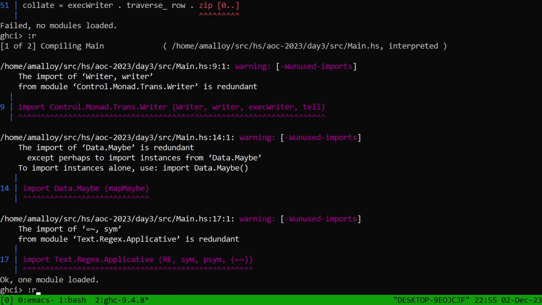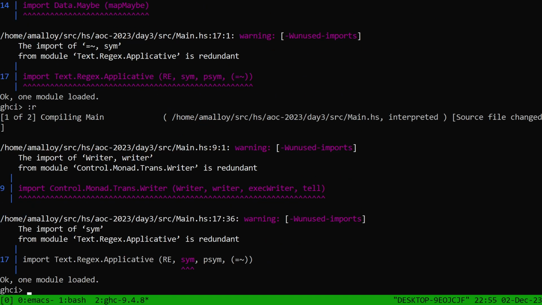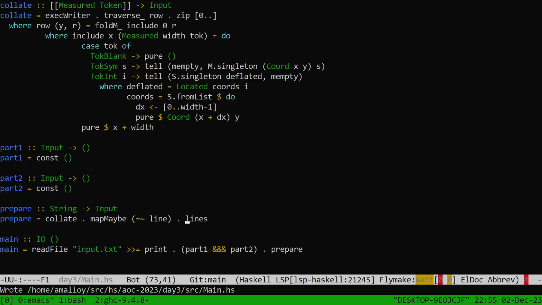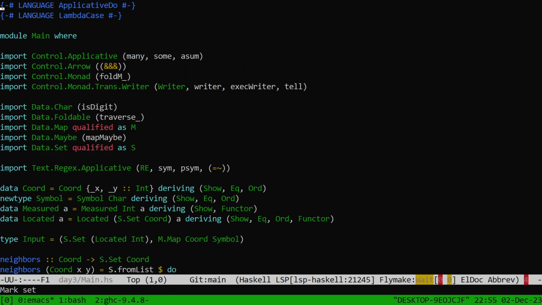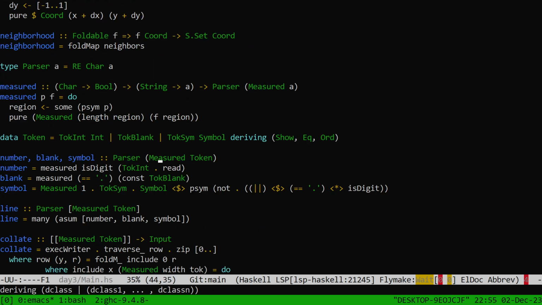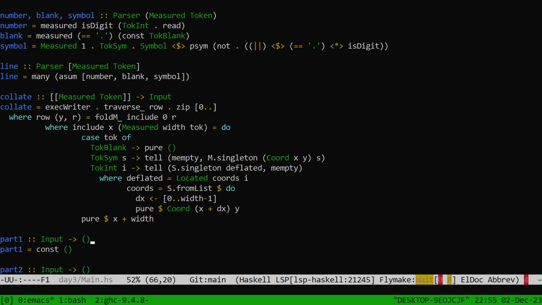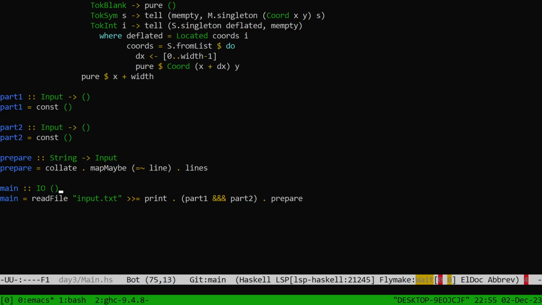Would you say that this type checks? It does. I'm not using sum, writer, or writer. I guess that's true. If I'm only using tell, I don't need any of this other stuff. And writer is kind of getting implicitly created by the call to tell, or exec writer. Sure. Okay, that's cute.